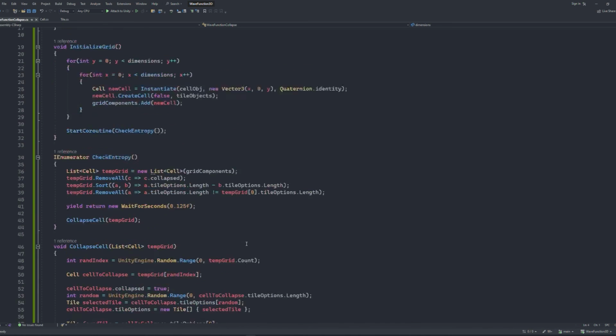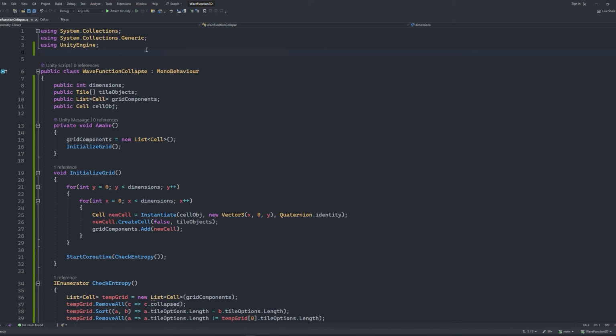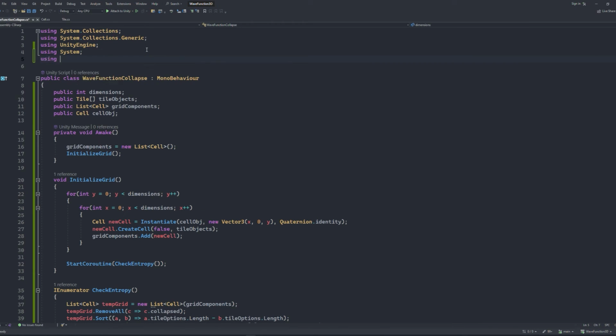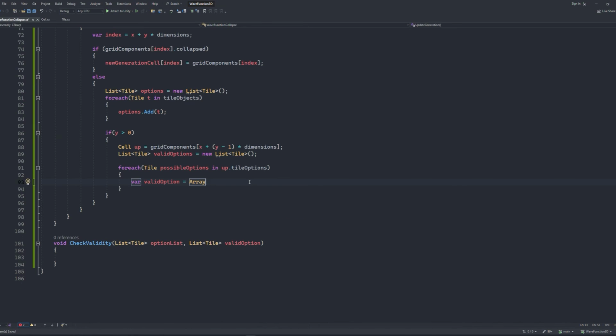So we will be using an extra library here just to make the calculations a little bit easier, but this should come already with, I guess, all Visual Studio or C#. Just make sure that you include these two packages at the top here. Alright, let's get back into it.